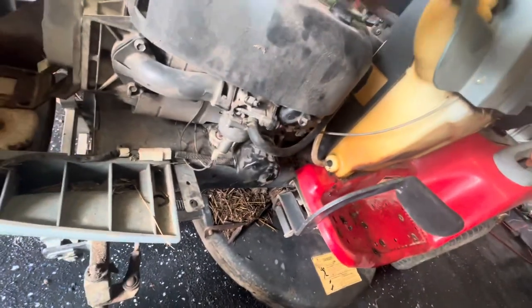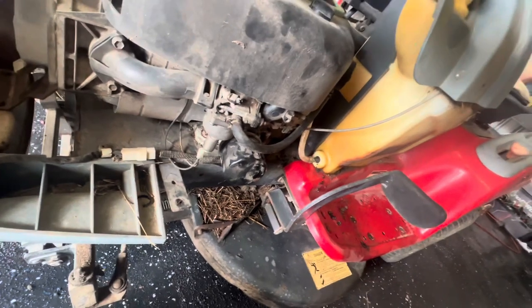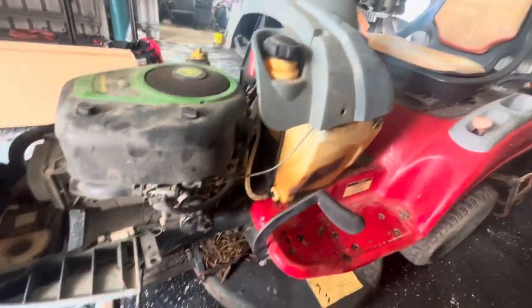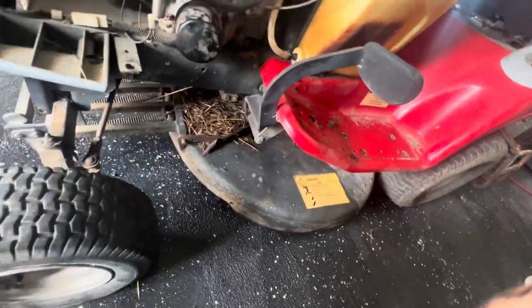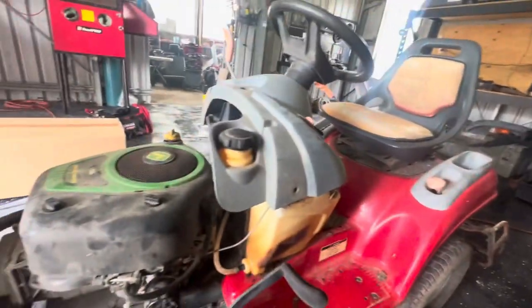Now we just need to get rid of the blades, because I'm sure you heard in the video you can hear it spinning. The belt is too short, so as soon as you start it, they're engaged. Super sketchy, but in the farmhouse it's pretty much the only mower I had, so yeah, gotta get rid of those blades until I get a shorter belt. And I've got the rack that we'll put on the back. We'll see how that goes.